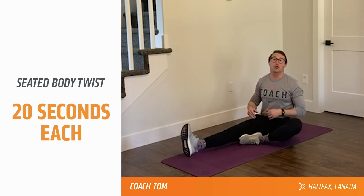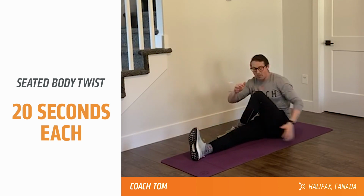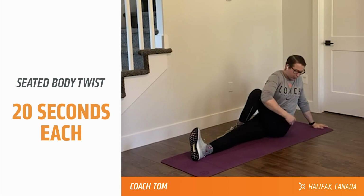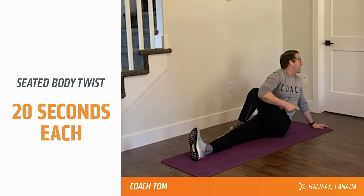Then we're gonna go into that cross body stretch. So we're gonna take that foot, step it over that leg. We're gonna take that opposite elbow. You're gonna drive that elbow into that knee. You're gonna start to feel a nice stretch into the glute. Then we're gonna lift that chest up nice and tall, long and strong through that spine. We're gonna drive that knee across the body, and we're gonna turn that head over the opposite shoulder. 20 seconds on the left, 20 seconds on the right.